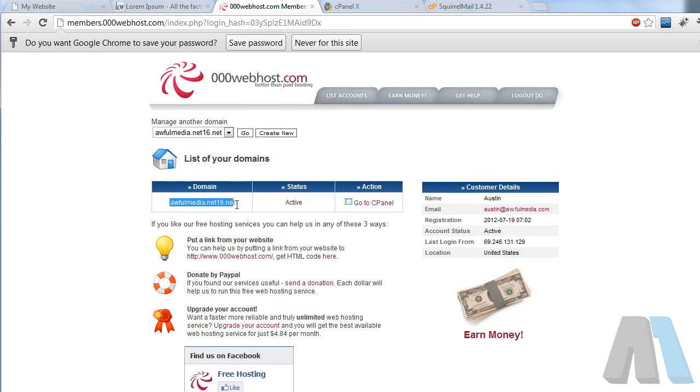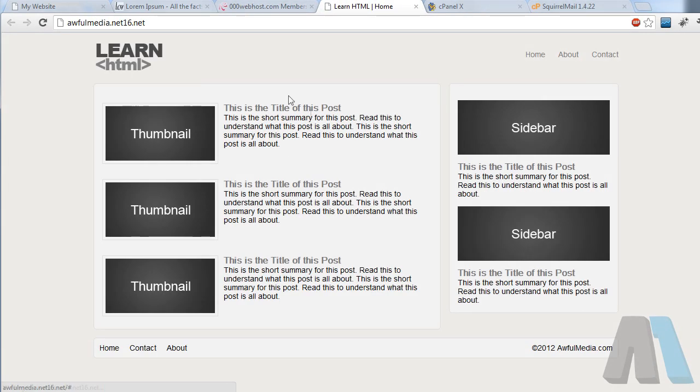And you'll notice I still have the website set up from last time that we did this, and it is still here. They have not deleted it yet due to inactivity, and I believe they will do that simply because they are a free host and they do have limited space that they can afford to give a free account. So you have to take that into consideration. If you're not going to be very active, do not expect your account to be around for long.